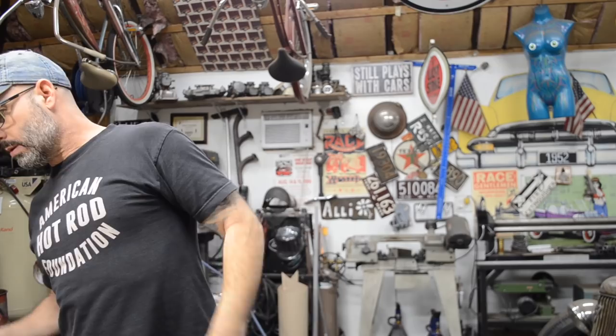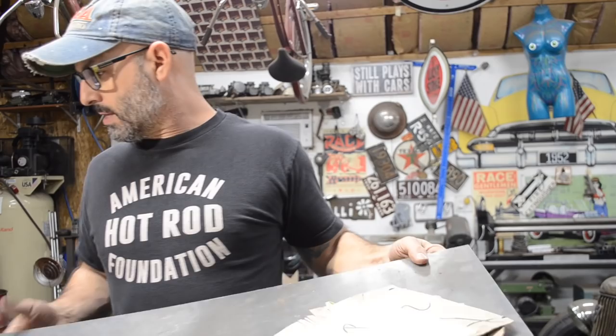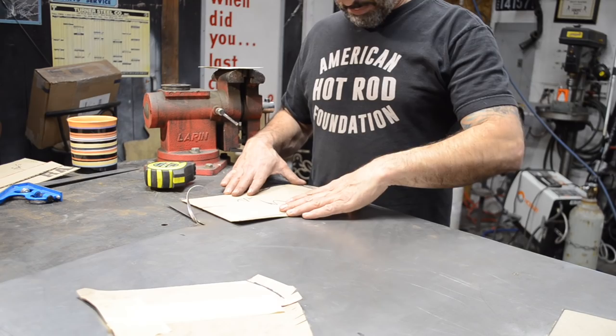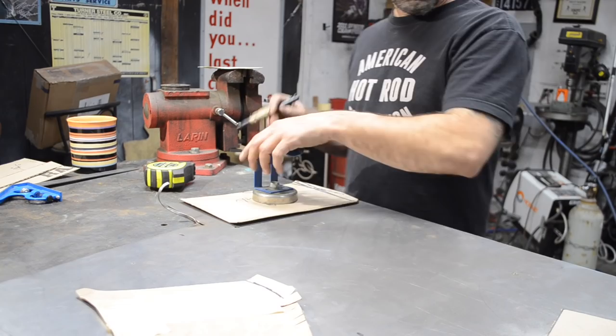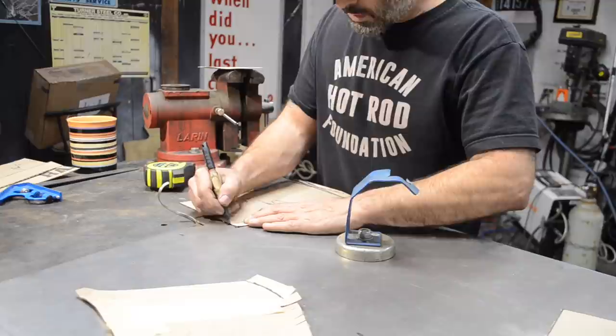And that's a factory edge, and this is an edge. So I want to start with a factory edge, as always. Less cutting, if you can help it. Could actually fit one right here. So what I'm doing is just transferring my templates over to the metal. So this is the driver's side. Got a little bit of weld spatter on this from tacking it in the car underneath the gas tank.